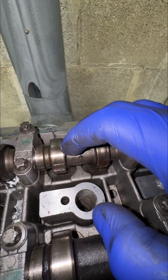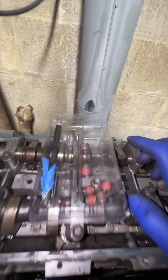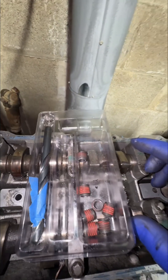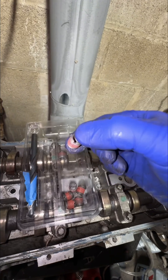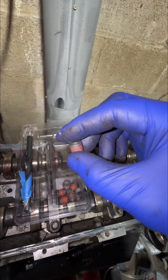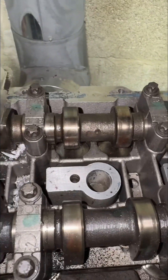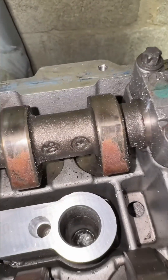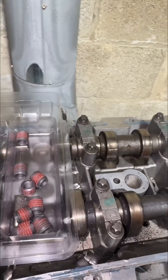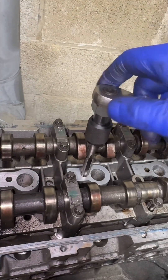So we've got option number two, and that is using either a helicoil or thread inserts. The thread insert in this case is an easy lock that I'm using. These are actually not bad quality. They also sell a time-sert, which is even better. First of all, you drill the hole a lot bigger with this kit. You get the drill bit and drill it like I did right here, then you get the tap that's included in the kit and you run the tap.